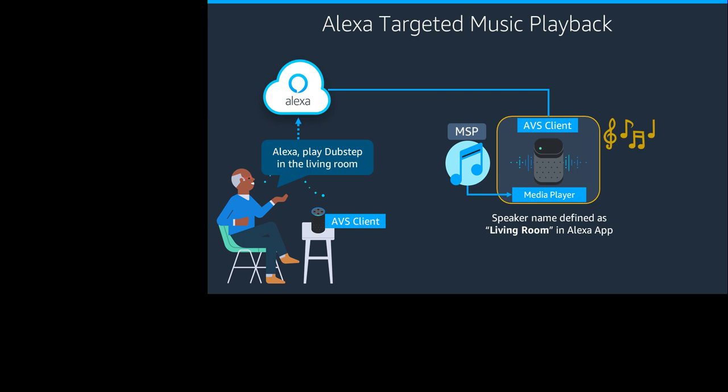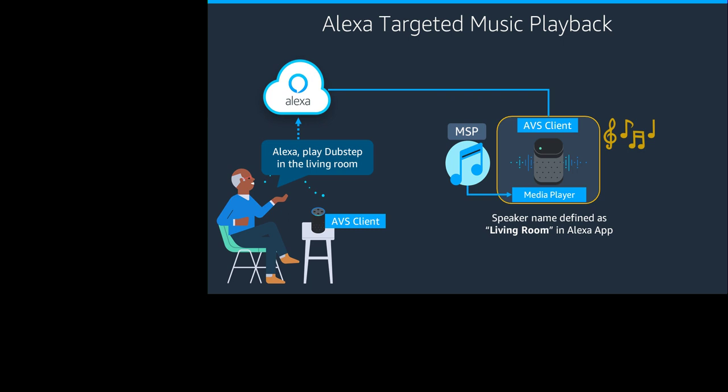Simply said, you are making a request on one Alexa device, and on that first Alexa device, the request is processed and sent up to Alexa. But when Alexa understands the request, it will send that action, or that directive, not back down to the device that did the audio input, but will send the directive out to the named device, in this case, living room, that will then take action and start to do playback.